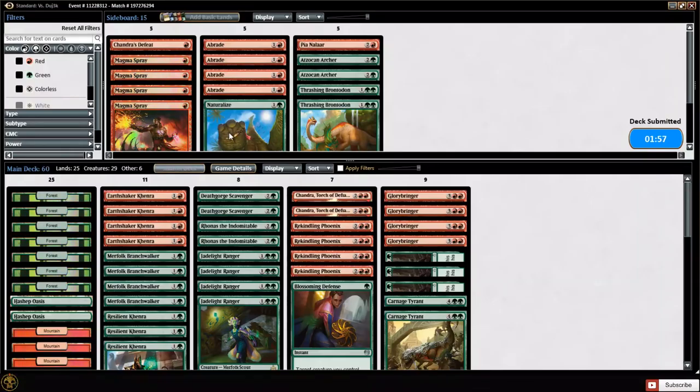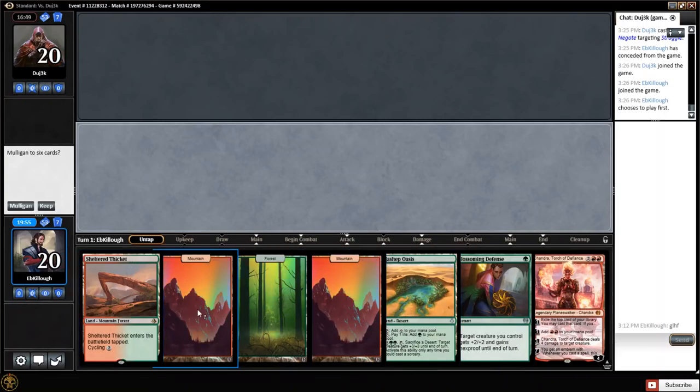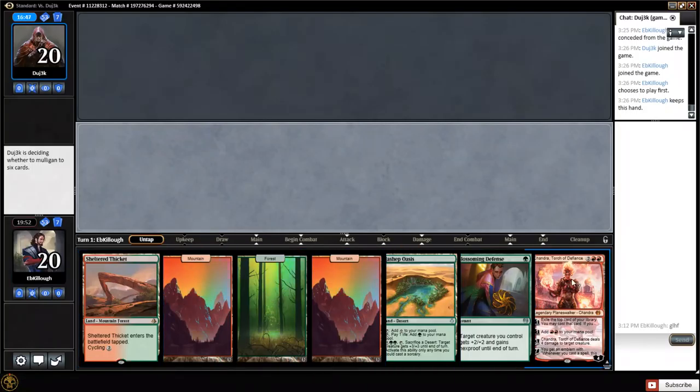We're just going hardcore. Like we don't care. Do it. Do what you will. Here we come. Wow, that's brutal. I'll keep though. If we land the Chandra, then we're gold.